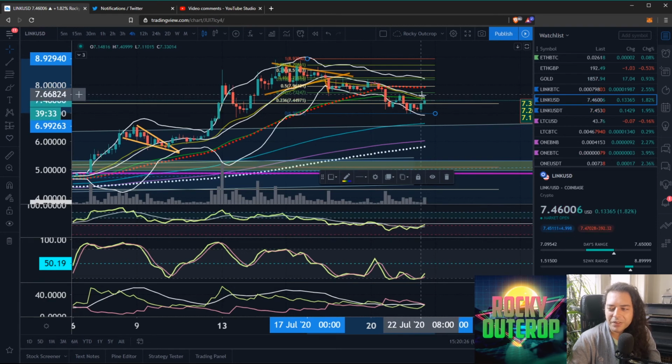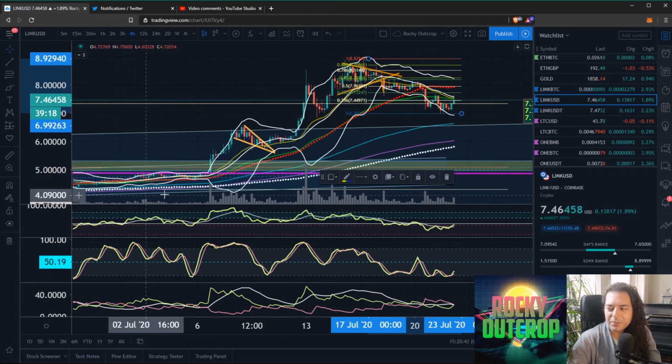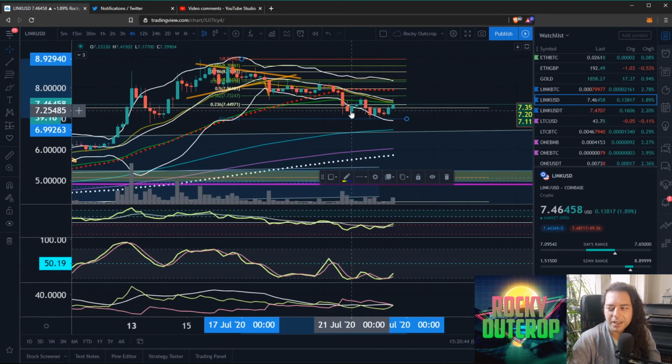Got a little confluence of crap around the middle line here, where the basis line of the Bollinger Bands is, such as the 21 and the 55. The 21's curved around and just managed to not cross over it on the 4-hour time frame. So we don't have that negative cross yet, which we normally would be looking out for as an indicator of trend. As you can see, when they crossed back over somewhere in amongst all that muck, it went towards the top side.